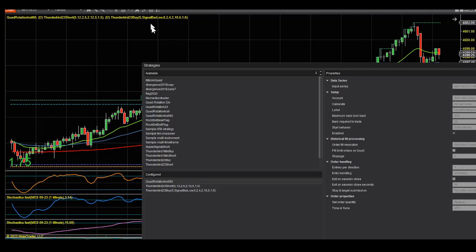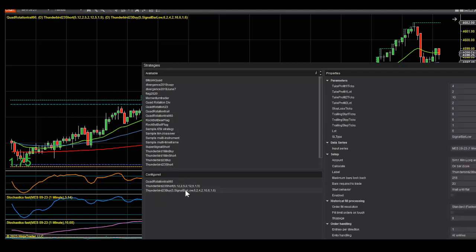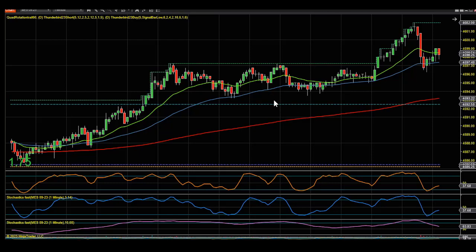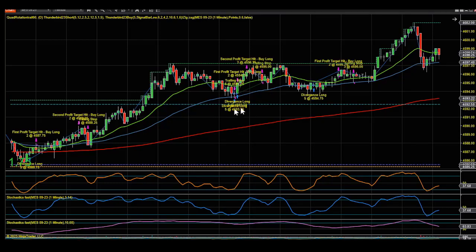Again, I want to go back over here. I want to enable the script. It's going to backfill after I enable the script. It's going to backfill the areas based on the parameters. If I change those parameters, it'll backfill it again. And if I had a trailing stop here, this might have captured all of this. You see this trade right here from 11 o'clock to low. The divergence took 1 profit here. Can you see that? And then it took another profit, and then it had a trailing stop. It got hit, and then it continued to move higher.